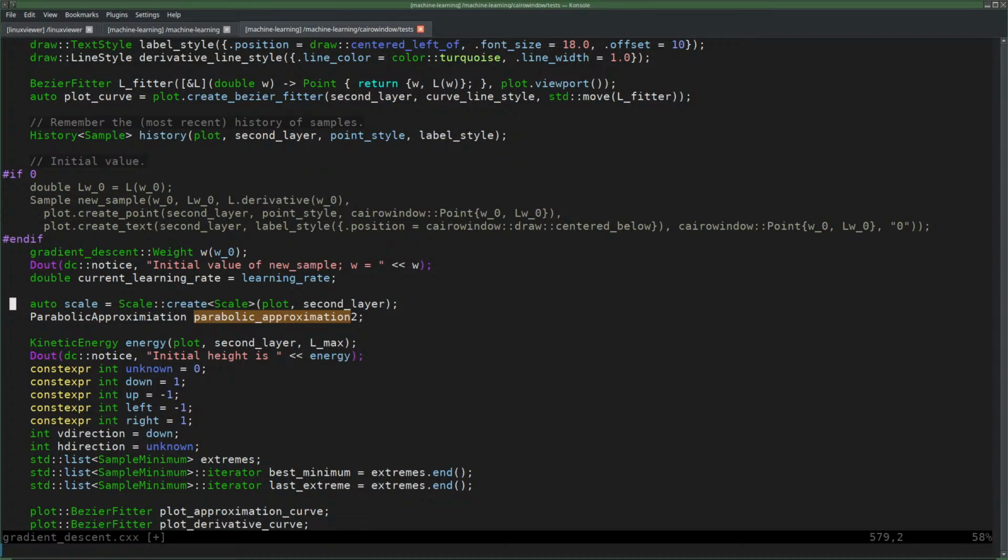My parabolic approximation is now going to wrap the scale, and the scale still needs updating. However, the scale is going to be updated by a member function of the parabolic approximation.